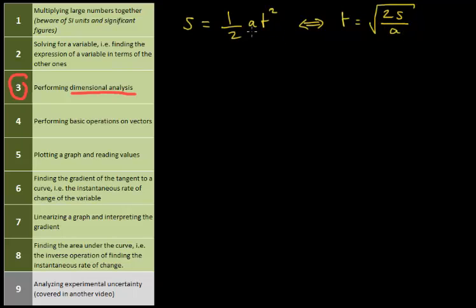And now there's a way to check if I made a mistake going from this step to this step, and this is called dimensional analysis. I'm going to analyze if the units on the left side make sense with the units on the right side. On the left side, I have seconds. Do I have seconds on the right side as well? Well, let's check. I have the square root of something in the numerator that's a distance, so it's in meters, and something in the denominator, which is in meters per second squared.